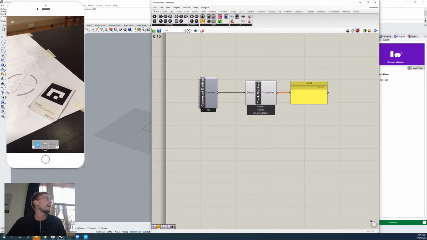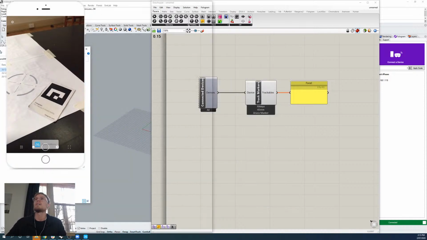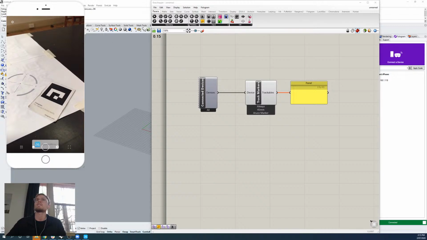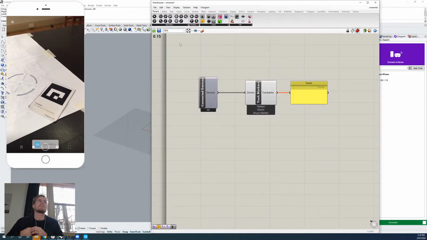If you've downloaded Chromodoris, you should have this in a zip folder. Grab the KD-tree DLL file and the Chromodoris GHA file and copy them. Then inside of Grasshopper, you want to go to the Special Folders Components folder section, which will look something like this, and paste them in there. Then you'll just have to restart Rhino and Grasshopper to get them working.